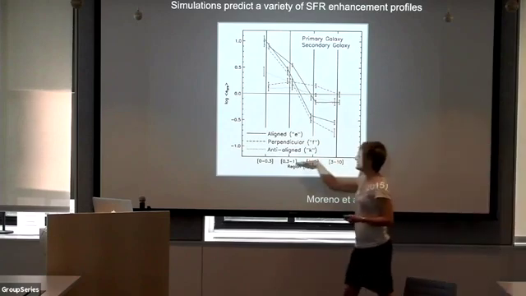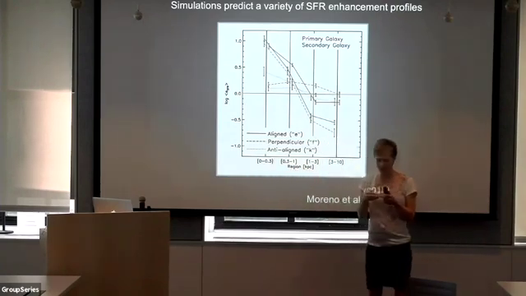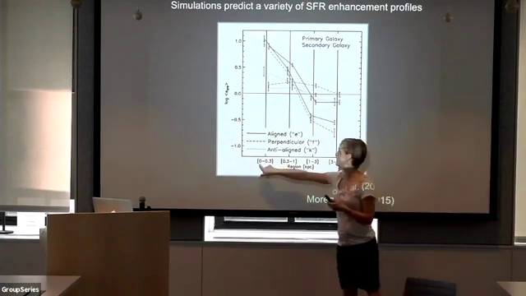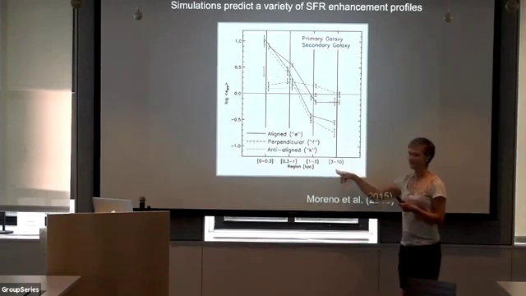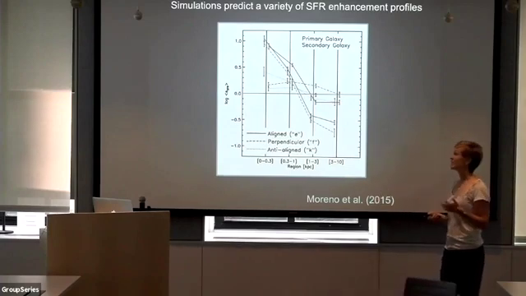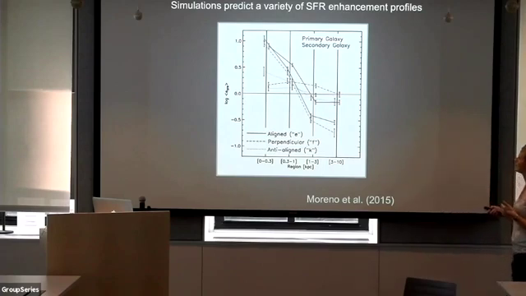So the x-axis now is a little bit different. It's no longer galaxy separation. Now this is the radial distance within your galaxy. Okay, so right in the central region, between 0.3 kpc, all the way out to the outer disk, 3 to 10 kpc. The y-axis is still measuring the enhancement in the star formation rate relative to an isolated control.